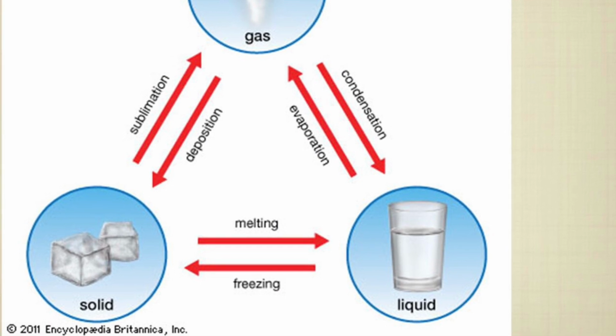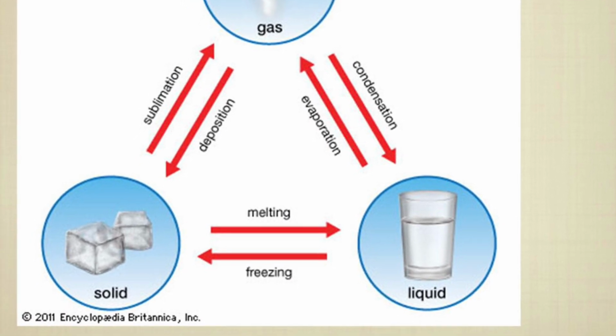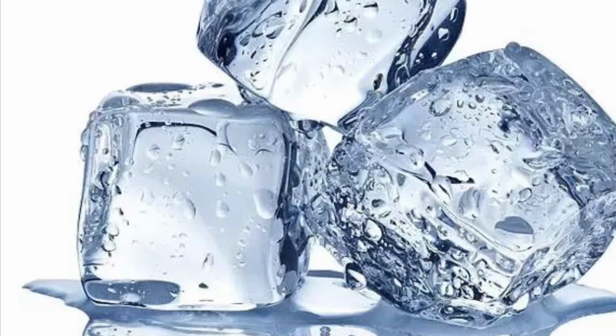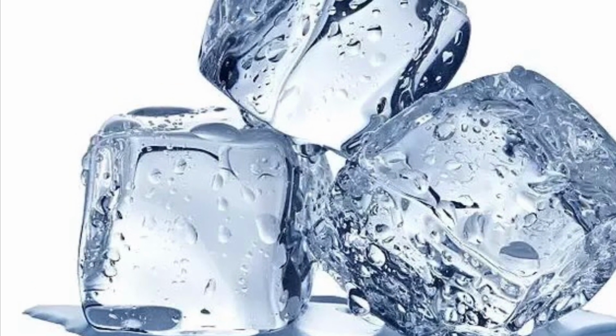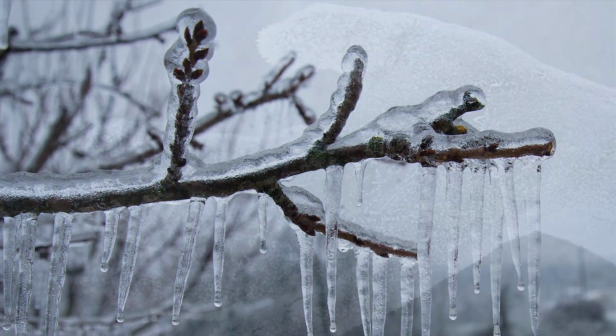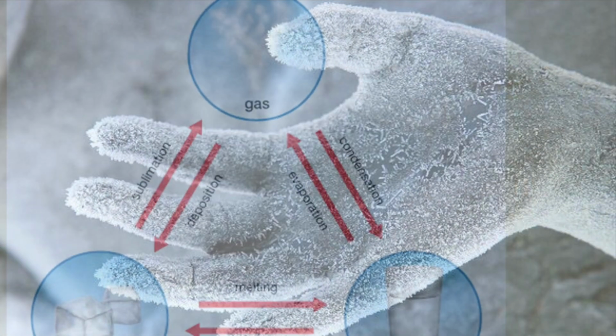We will now be talking about the 6 phase changes. We will start off by talking about freezing. Freezing is a form of a solid, and freezing happens whenever you put a liquid in your fridge. It happens because the particles get tightly together.